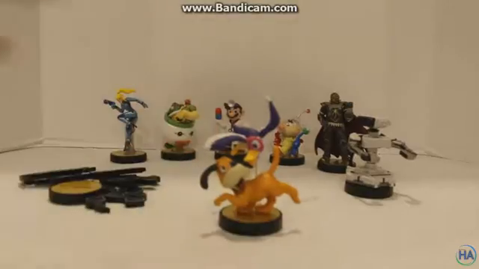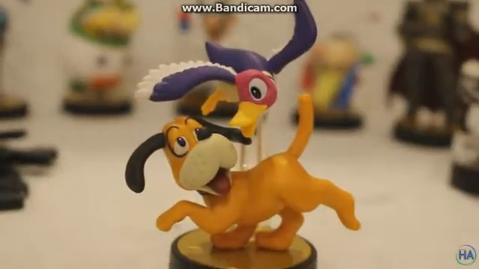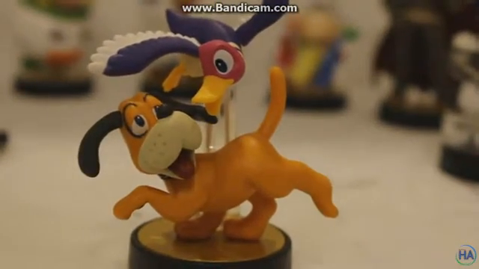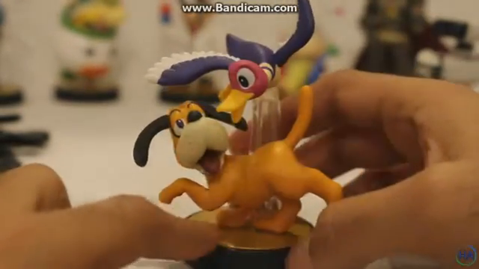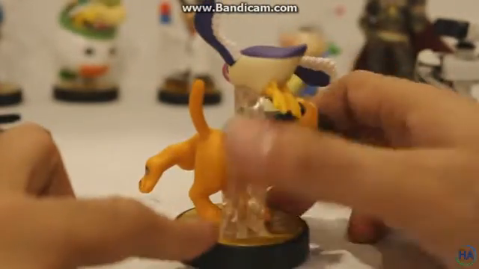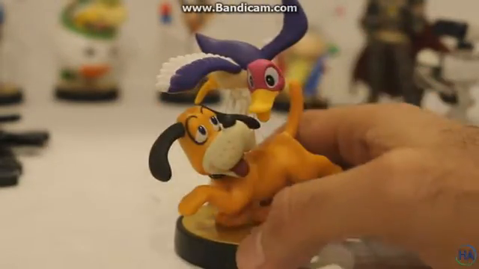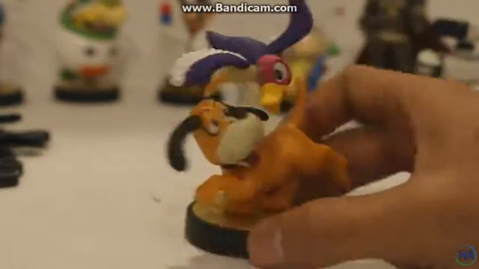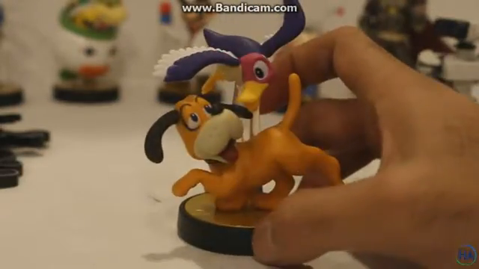But first, let's take a look at Duck Hunt right here. This is kind of the surprise character of the game. The one that we all were like, what? They made Duck Hunt a character? What? But really interesting. So you have obviously the dog and the duck, both of them together. You got the clear stand right here to hold up the duck, but that's not too big of a deal. Pretty basic, pretty simple, but it captures their style pretty nicely. And it looks good. Looks pretty cool. So I dig it. I think it looks neat.